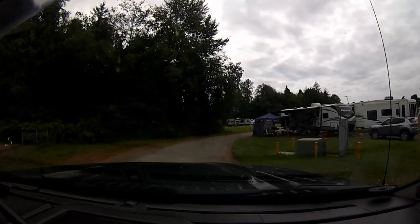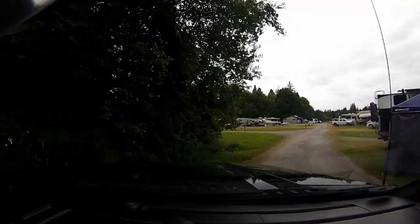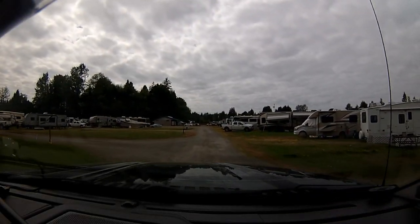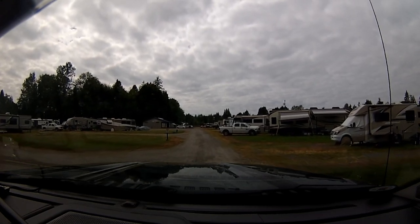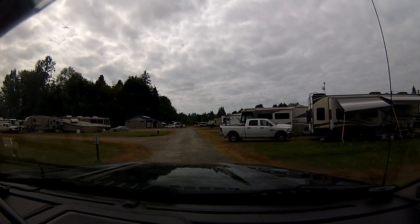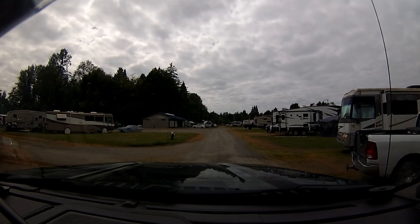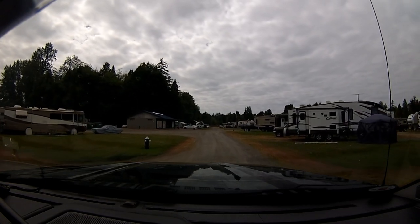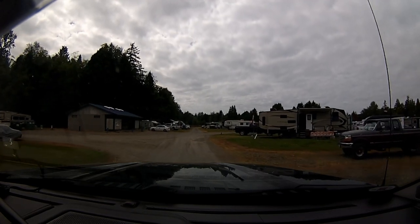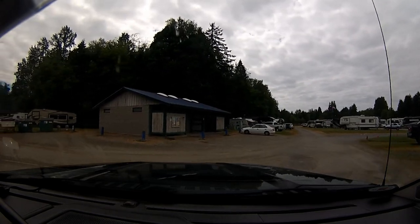One of the things you'll notice about this campground is the odd layout, the way some of the campers are parked. They set up their water and electric and sewer in a quad distribution that are all located at the back of the camper. For two of the campers, it's on the proper side for the connections, and then the other sides are more amenable to motorhomes that can pull in the opposite direction and still hook up that way.